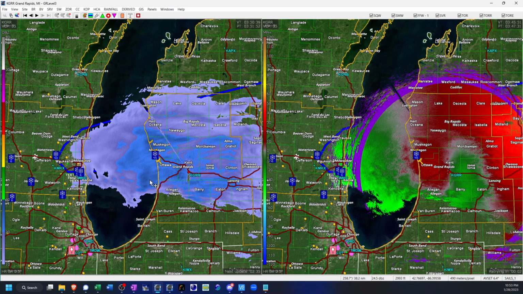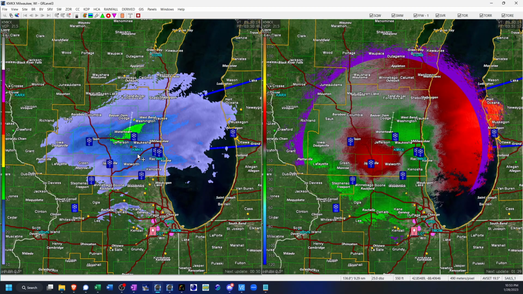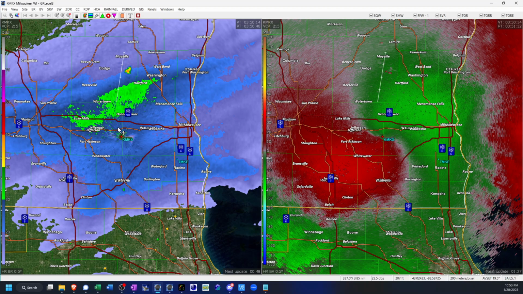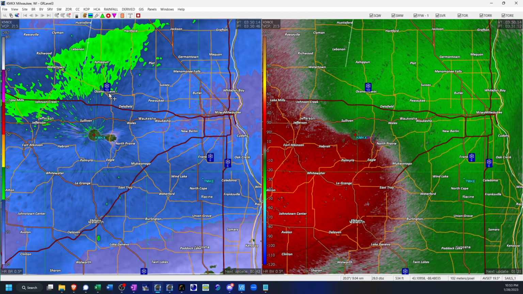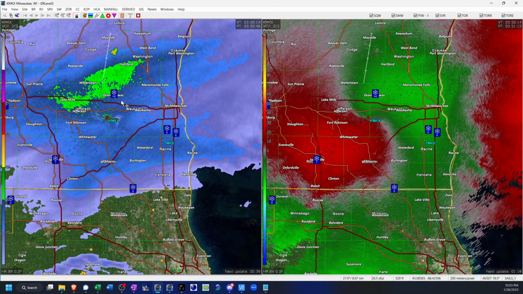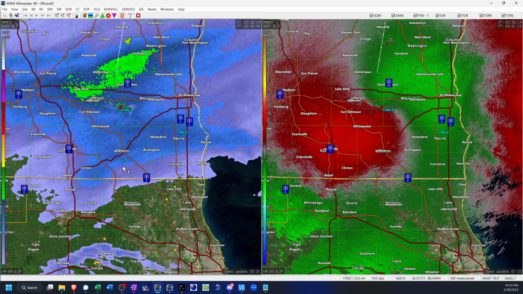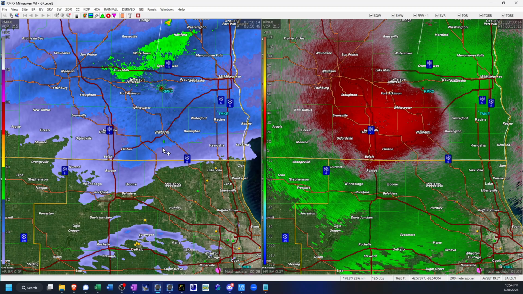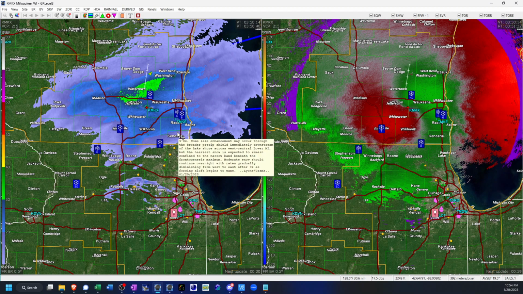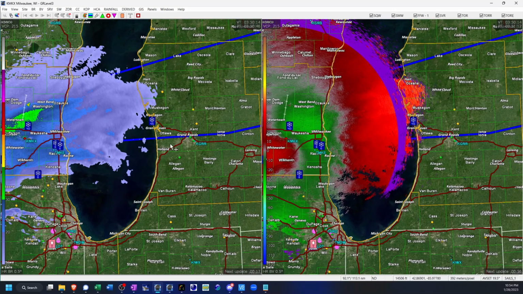And if we are to quickly just look over in Milwaukee, Wisconsin, we can see that they have also received a decent amount of snow, such as just north of the radar site, a measured 4.0 inches. And to the east, closer to the lakeshore on the Milwaukee side, we have a measured 6 inches. And then even farther south, closer to the Wisconsin-Illinois border, we have a measured 8 inches by various trained spotters. Also some 6 inches as well too. So that is an example, a live example at time of recording, of some of the icons that we have.